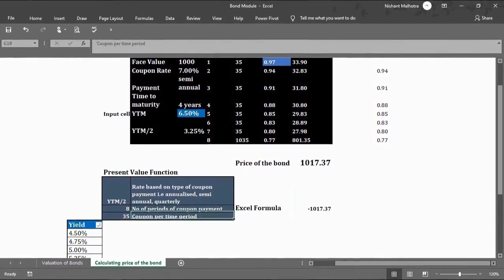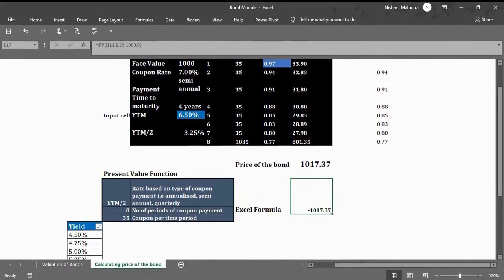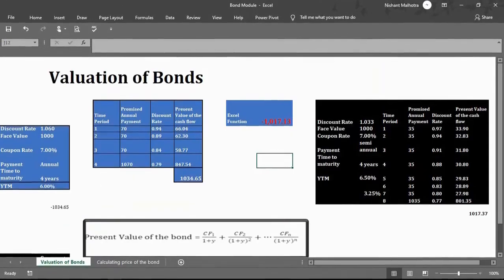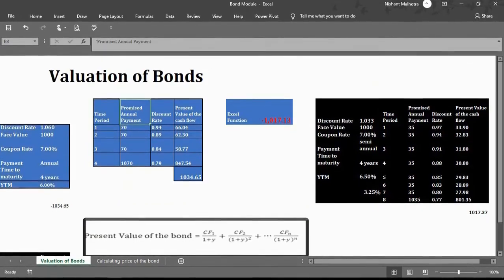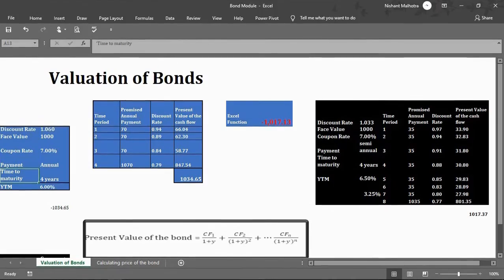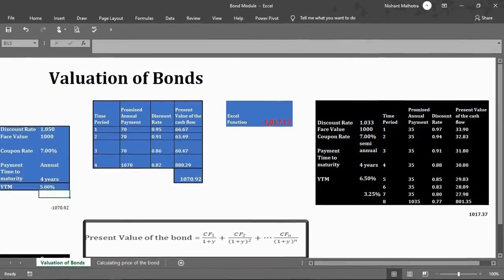Payment, which you will see, is the coupon per period, which I have calculated as 35. Coupon will be nothing but the coupon rate into the face value. In the Excel, this is automatically linked to the side. You will have the face value. You have to say future value, which is 1000, and you have to put 0. 0 is like when you're going to be paid, so you'll always select at the end of the period, which is the right way of selecting it. If this was an annual bond, where the payment was on an annual basis, the coupon is 70, so it's paid once a year, and the yield to maturity will be annualized, which is 6%. Whatever I change here would actually make changes out here.